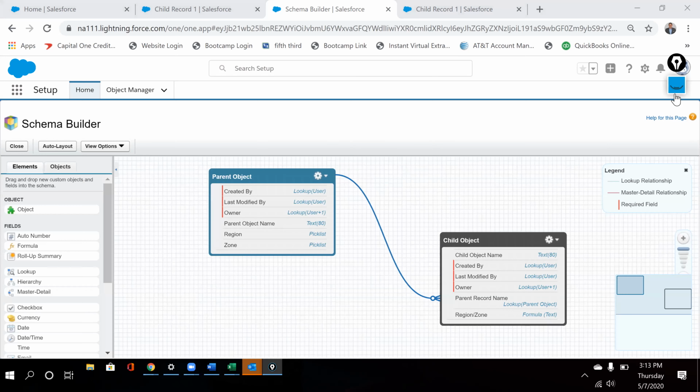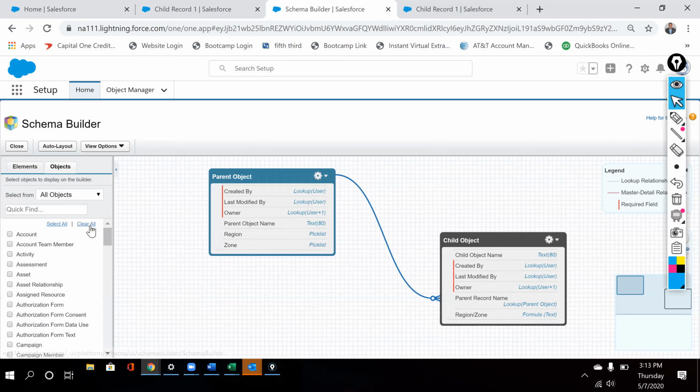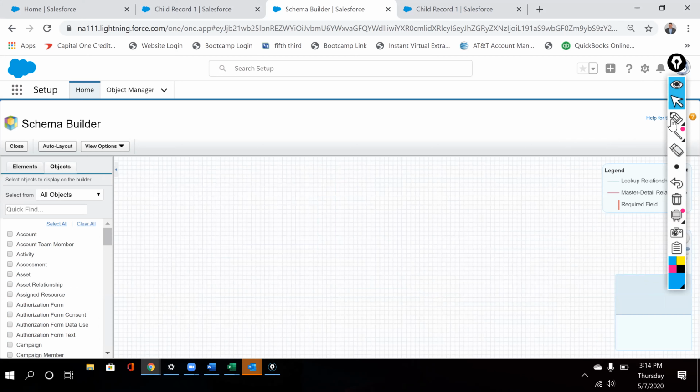So here's the next piece of this, and it's another drawing. Shocker, right? There it is. It looks like this. This is called a master-detail relationship. It is just another field, just like our lookup relationship data type, and it's very similar to lookup.